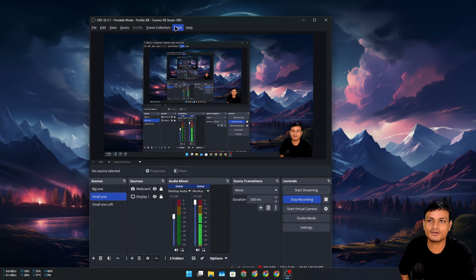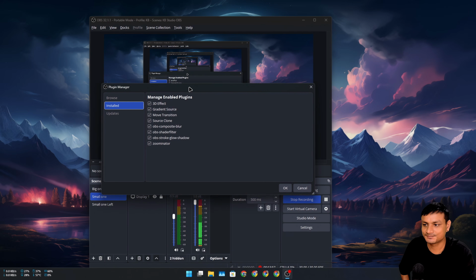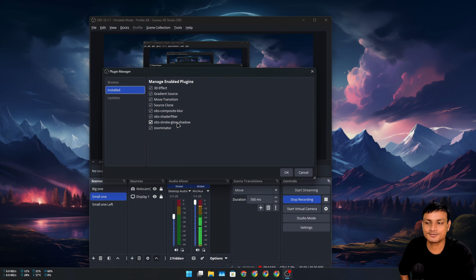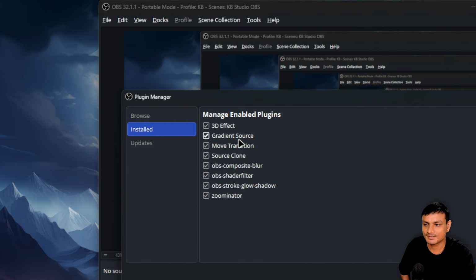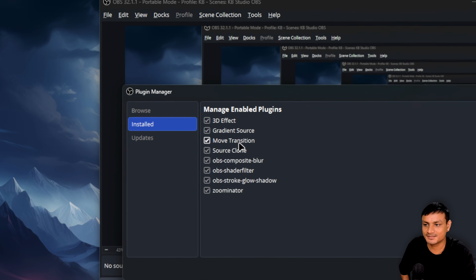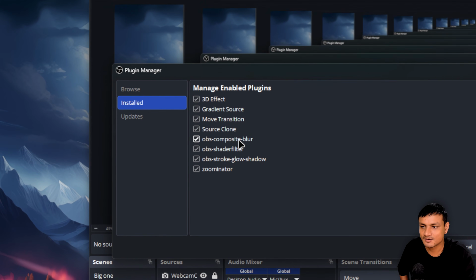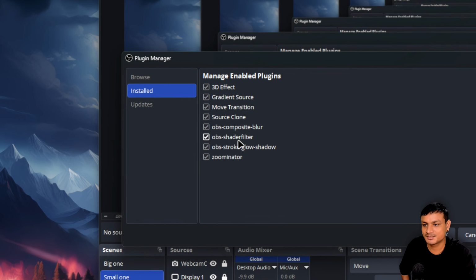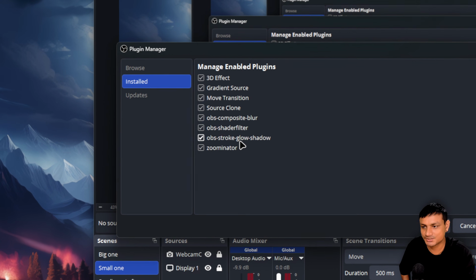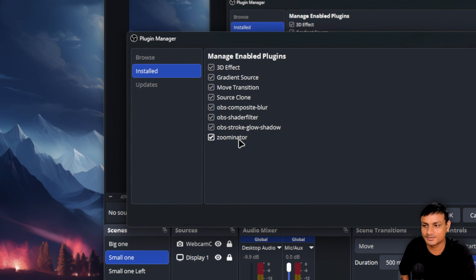Now I want to share with you all the plugins that I use on OBS Studio. If I go to Tools, Plugin Manager here, you can see these are all the tools that I use. Okay, 3D effect, gradient source, move transition, source clone, OBS composite blur, OBS shader filter, OBS stroke glow shadow, Zoominator.